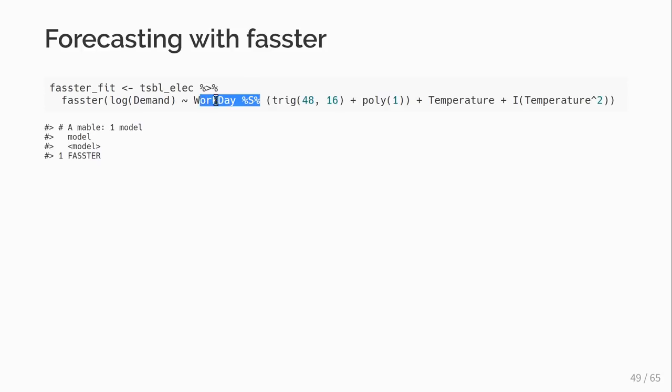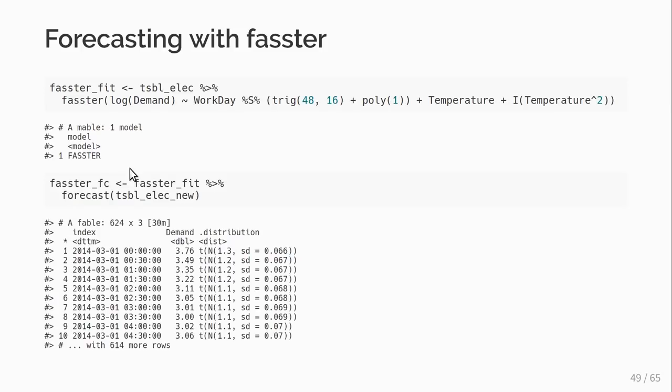And the important part that Fasster introduces is this switching term. So for each workday, that model in the brackets will switch. So it'll have a different seasonal day pattern and a different level for every working day and non-working day. And lastly, I've thrown in an extra couple of exogenous regressors for good measure, because we know temperature has a role to play. And once we've done our model, we're back in the consistent Fable world. So I've got my mable as returned, and it's telling me I've fitted a Fasster model. And with that, I can forecast. Because I'm using exogenous regressors for workday and temperature, I provide the new data, and I get my fable ready for further analysis and plotting.